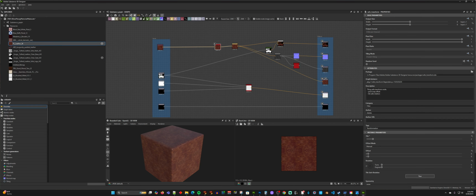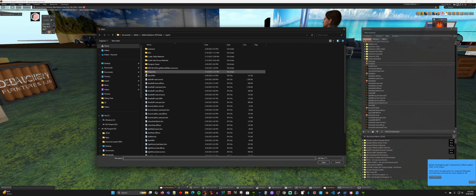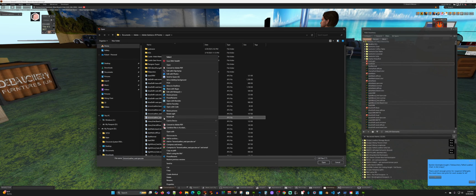All right, so let's go back to Second Life and bulk upload that. Build, upload, bulk, and it's called brown leather normal, brown leather seat base color. It doesn't need to be called seat. I was just thinking about that. It's just the brown. It's going to work for both the seat and the base. That's just going to be called brown leather base color. Same for the specular, right? Where's the specular? Doesn't really need to be called seat, so we'll rename that.